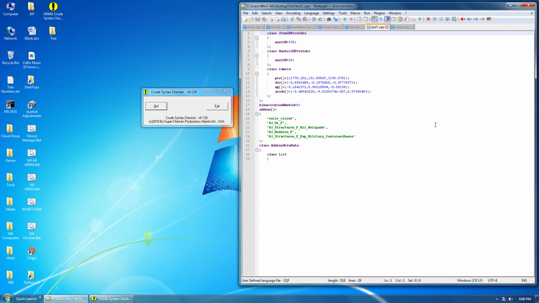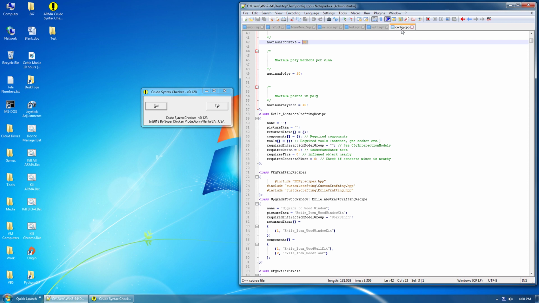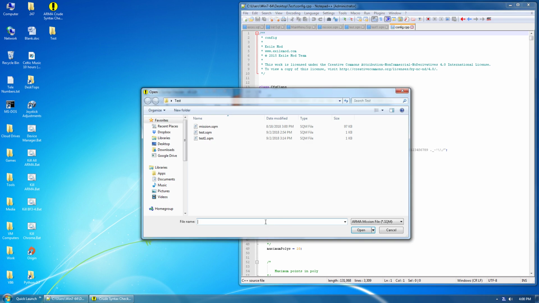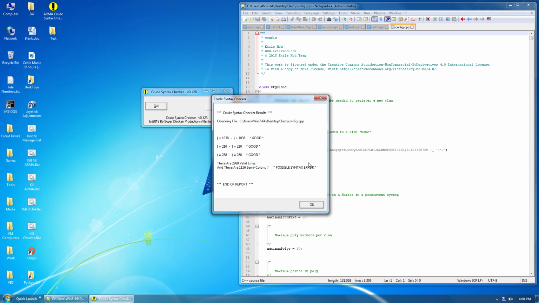Now if we take this one here, test USQM, same thing. Well, we'll go to, this is the file from the exile that goes in your mission file, the config CPP. And if we pull this up, again, we'll have to do the asterisk. There it is right there. Now if you look down at the bottom, you'll see there are 3,000 lines. It's very easy to insert something and make a mistake. This is what can save you a lot of trouble. Bam, it's done. We now know.